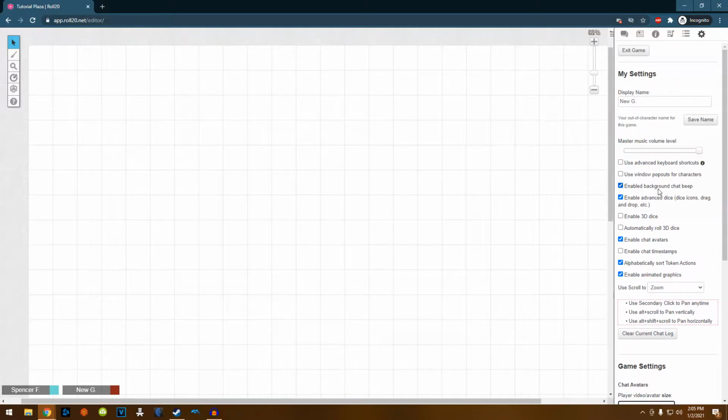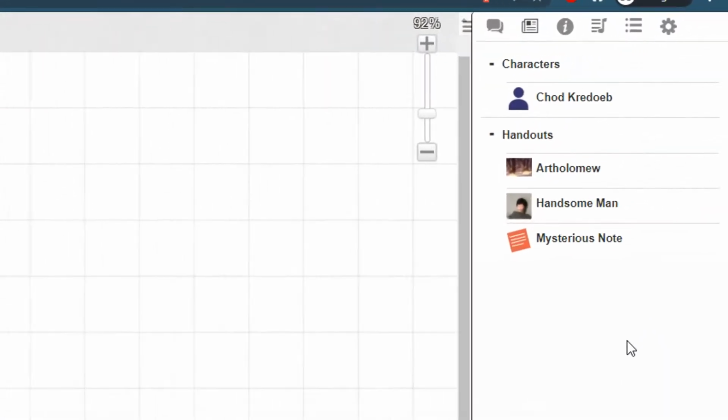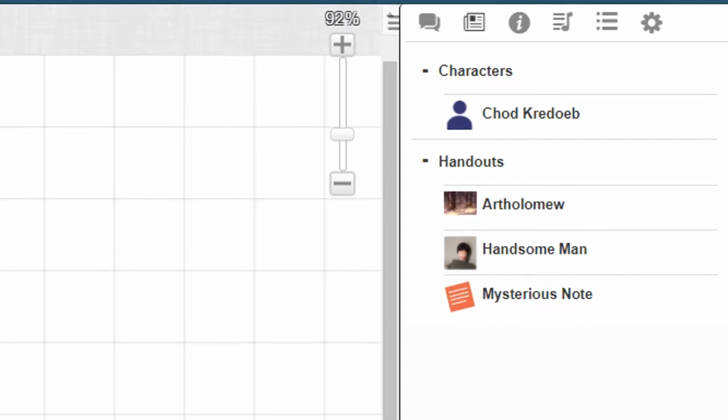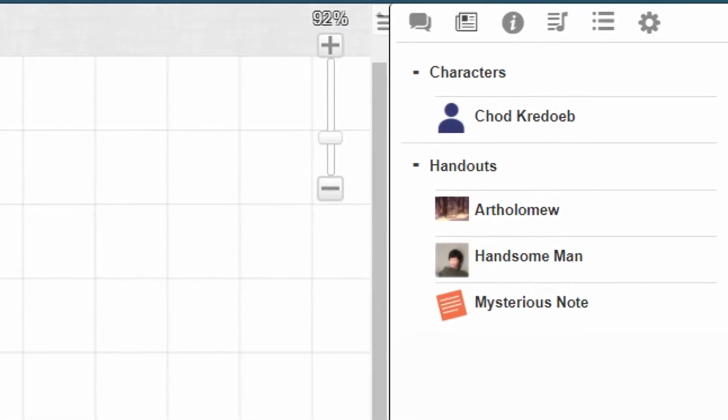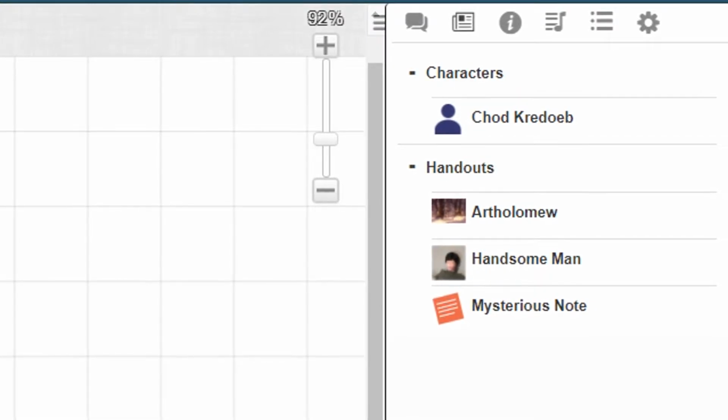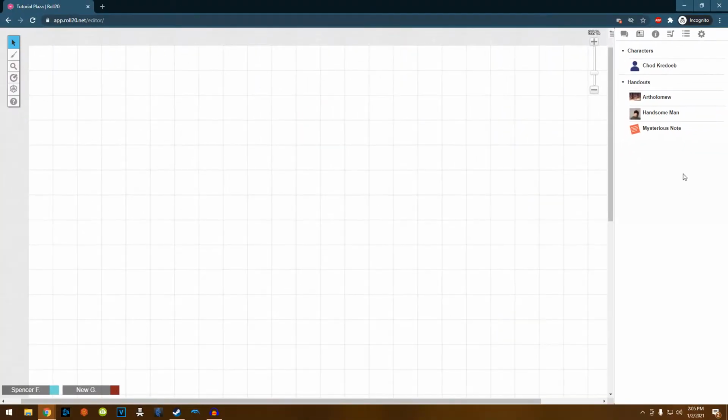Now let's get back to the second tab up here, your journal. This is where you'll see everything from your character sheet to arts, notes, letters, and other handouts at the DM's discretion. Most importantly, you should also be seeing your character sheet here. If your DM's already seen my guide on setting up a campaign, you should have a blank character sheet up here ready for your grubby little paws. So go ahead and click on that. And if they don't, I don't know, text them and come back in 10 minutes.